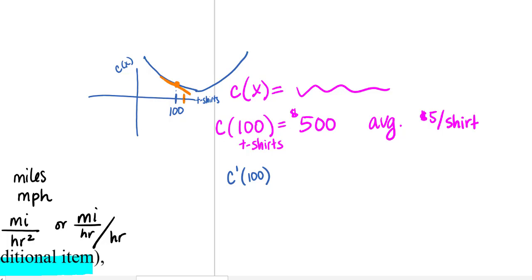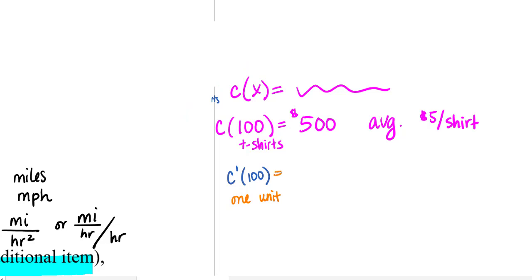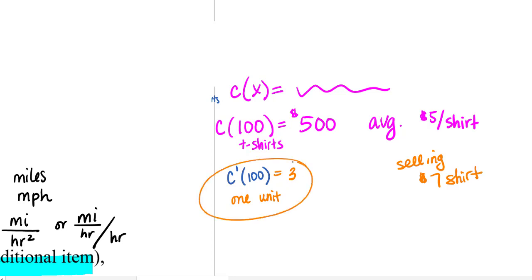Okay, so that's telling me if I move over 1 unit, so to produce 1 additional unit, or 1 t-shirt in this case, what would it cost me? So it's calculating that rise over run. So maybe my C prime of 100 is 3. Well, let's say that I'm selling these shirts for, I don't know, $7 a shirt. Maybe I'm perfectly okay with $3, so I keep producing. But then maybe somewhere along the way, I get to a marginal cost of, let's say I'm at 1,000 units, and I get to a marginal cost of 7, then maybe I say, you know what, stop producing because I'm really not making any money anymore.